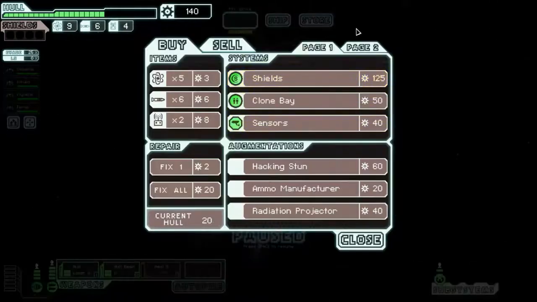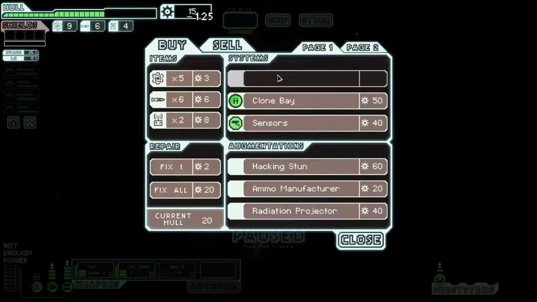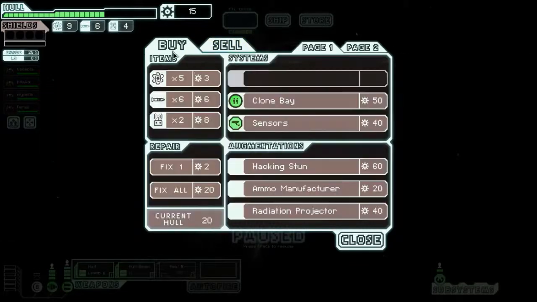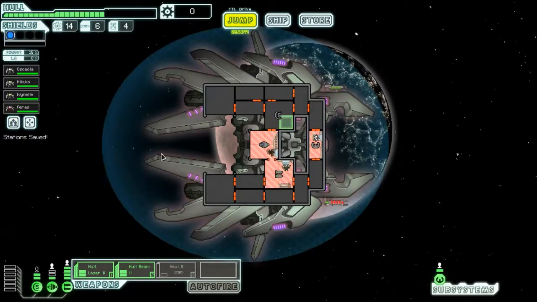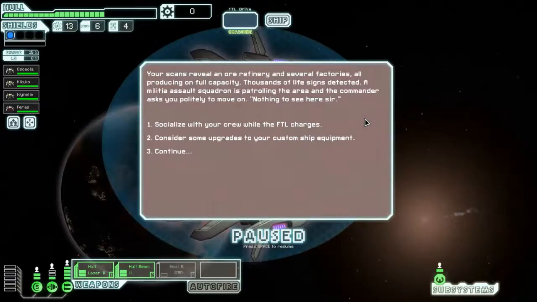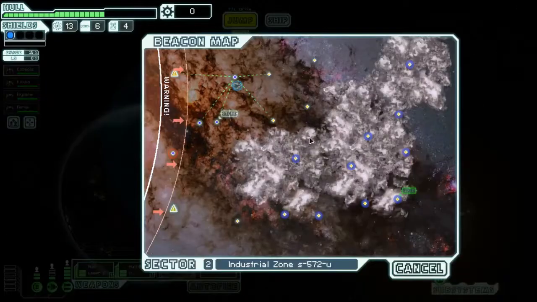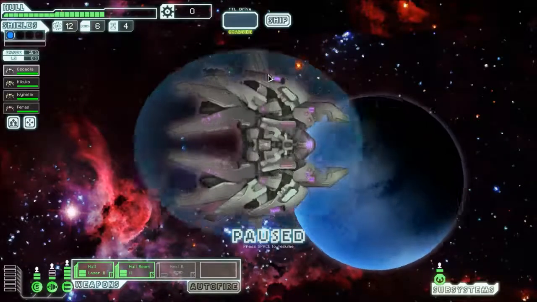Let's see, I'll check the available equipment. Oh, we can get shields, of course. I'll invest in those. Hooray, I actually can buy shields. And I'll buy fuel with the remainder. And now I can throw Ferris there. Yay. Of course, it means my evasion has been shot, but... Socialize Lanius. Yay, they want to do it again. They want to do more bumping of the uglies, but no, I'm not going to do that.